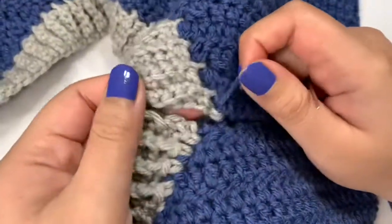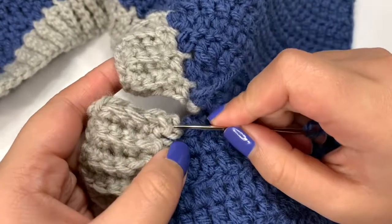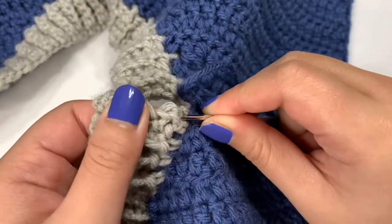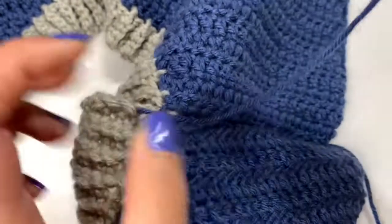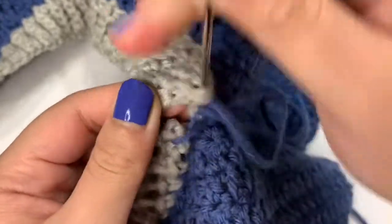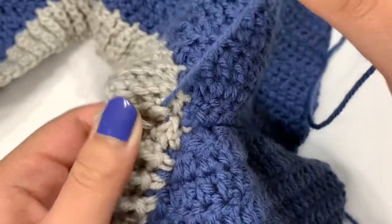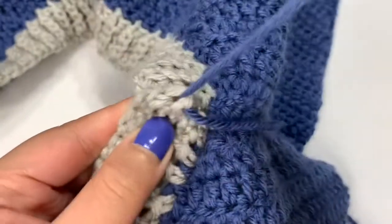Okay, so then when you reach the gray, you're doing the same thing. If you want to change colors, you can, but I'm leaving it the same because I feel like it doesn't matter too much. So I'm just doing the same thing. Going back to this side, and then going to the gray. It's kind of hidden, but you're just sewing it up the same way.